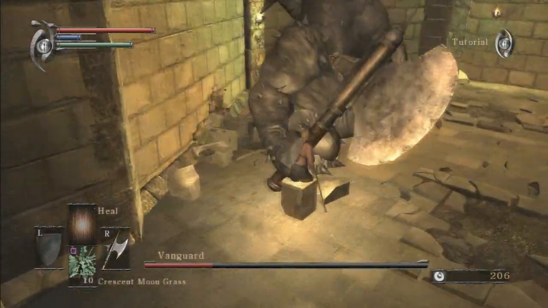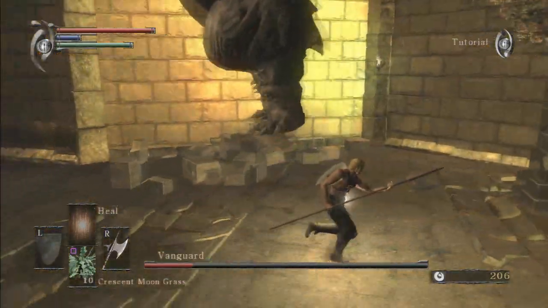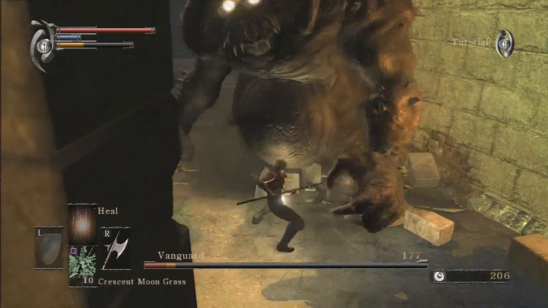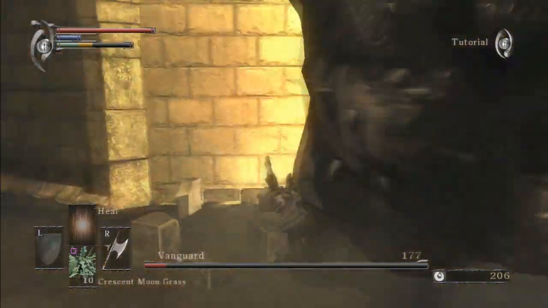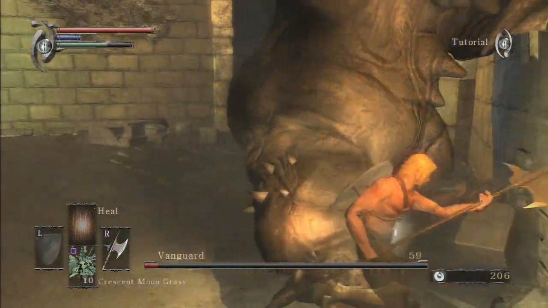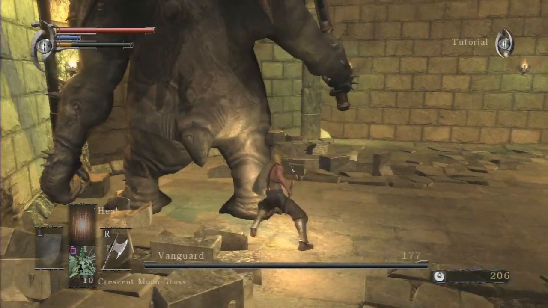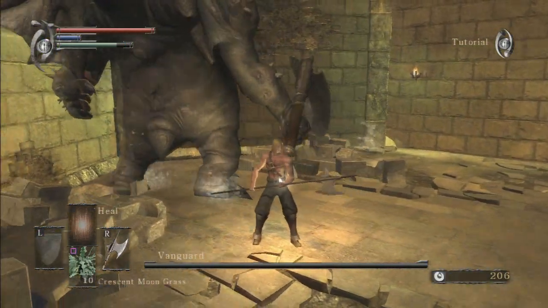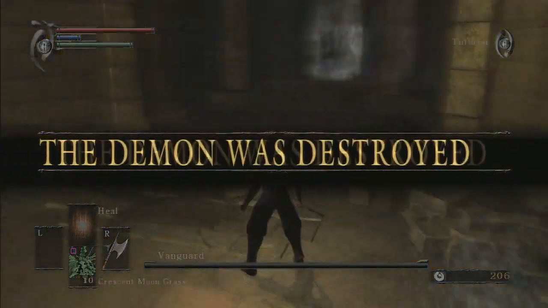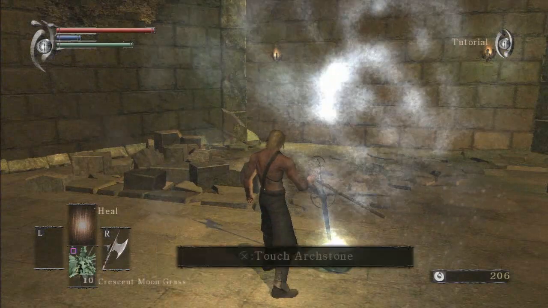It's actually beneficial to have him do this attack because as you can see, it leaves him immobile for a few seconds, giving you a chance to... Ooh, that was a close call. Okay, and die, die. Alright, and we didn't take a single hit, which is always a plus, but now you're gonna die anyway, so let's go ahead and go to the next area.